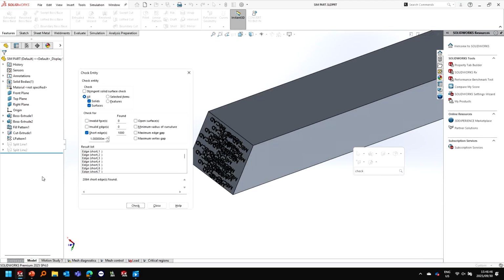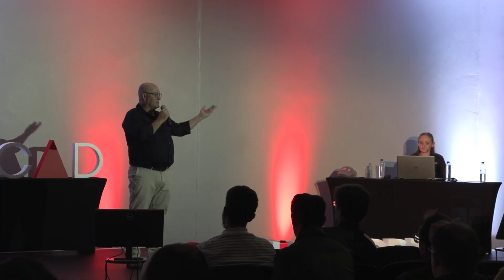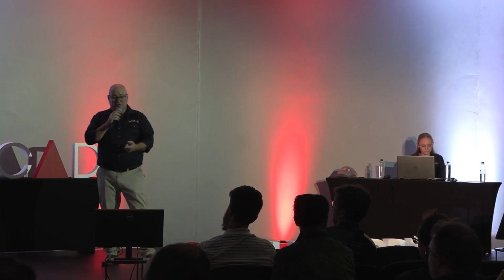Just going to move this little box away, and then when you click on the results list, you'll see that all of these edges on this MECAD basically label is short, and wherever we have these short edges, the mesh needs to be finer in that area, otherwise it will fail. That's basically it. We call short edges the passion killer for meshing. So if you do meshing, it's a very nice tool to identify beforehand, before you even take it into simulation, where you're going to run into problems.